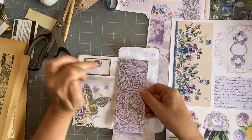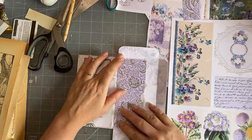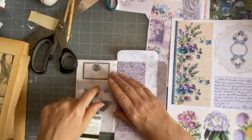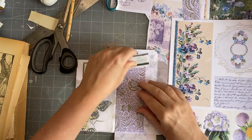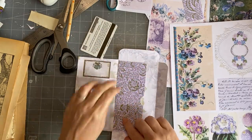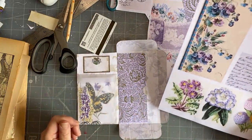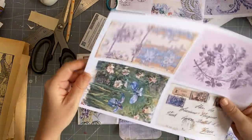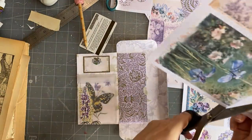And I like that the colour there goes really well with the gold around the label too. Okay, great. Let's get the card. Lots of blue squished out. Okay, so that's my little pocket there. And let's see. We're going to make a journaling card to go in. I think this one might be, that would be a very pretty journal card, or that one. So let's just cut this out.